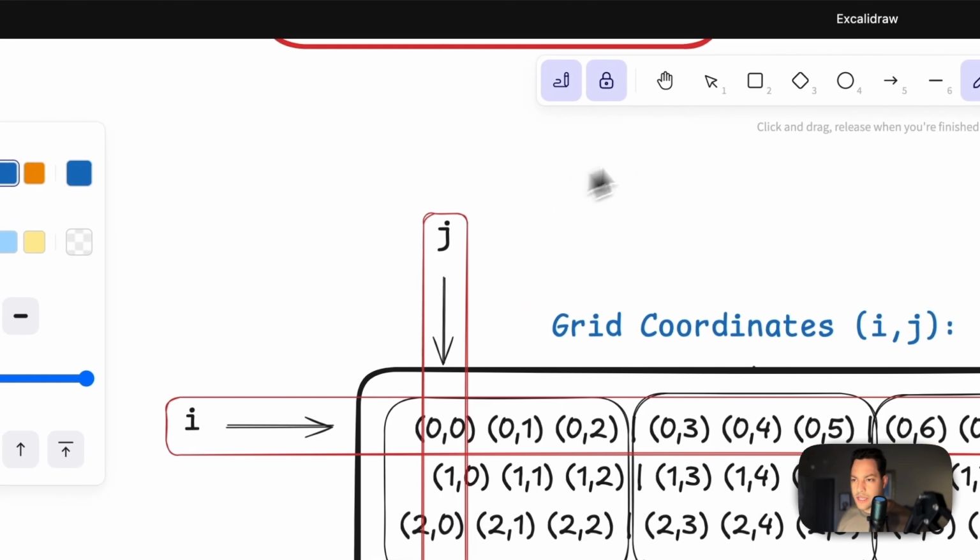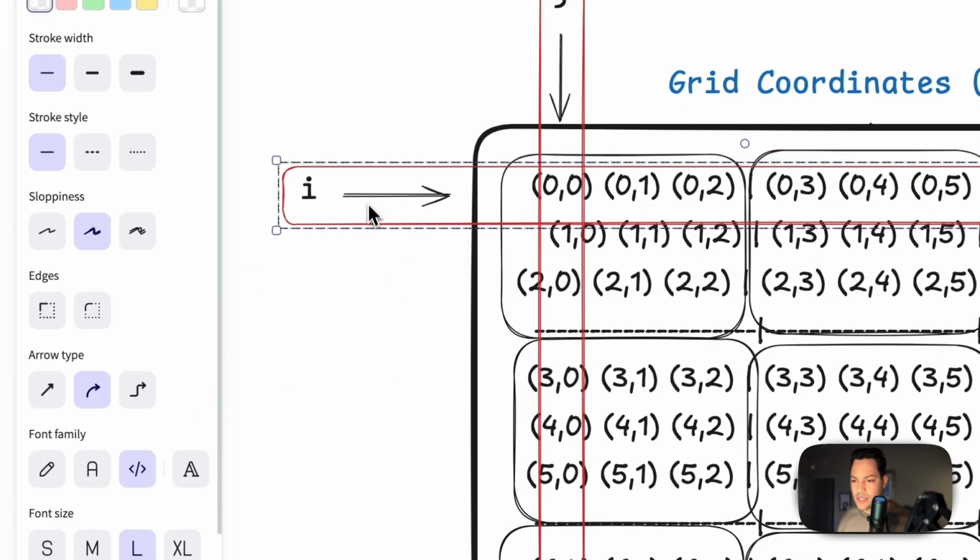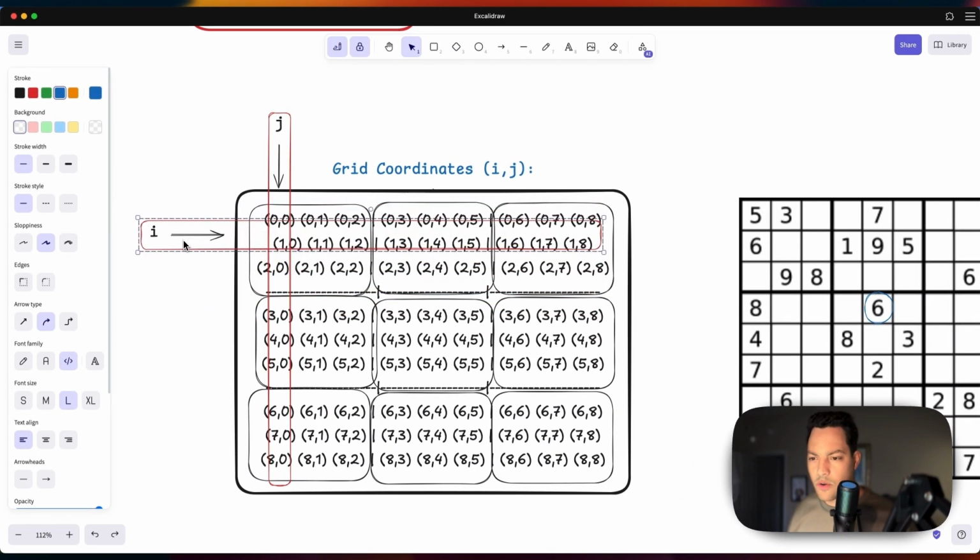So every time our row section changes, as we can see here, from 0 to 1 to 2 to 3, if we go vertically in this direction, we are changing rows.